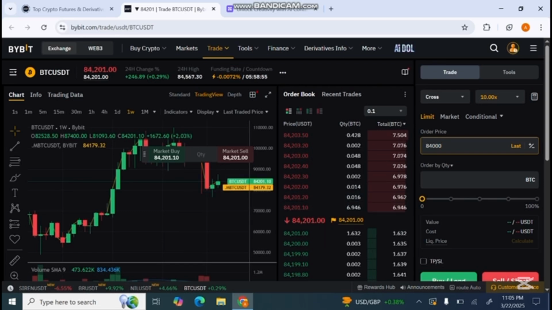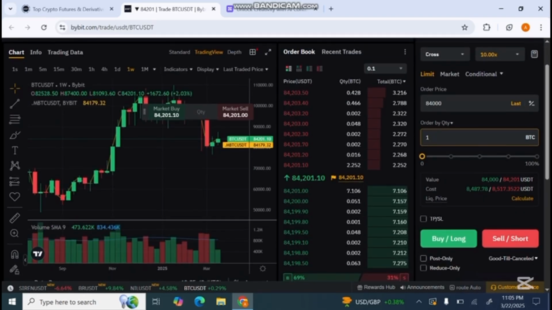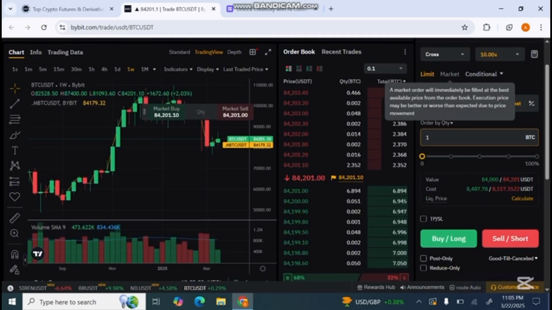And here you can also select the quantity, how many coins you want to buy. Like here you can write if you want to buy 2-3 coins or whatever number of coins you want. Here you can write the amount, and after that you can buy these coins. Here you can also apply the limit for the selling process as well. This is simple, the same for both selling and buying.